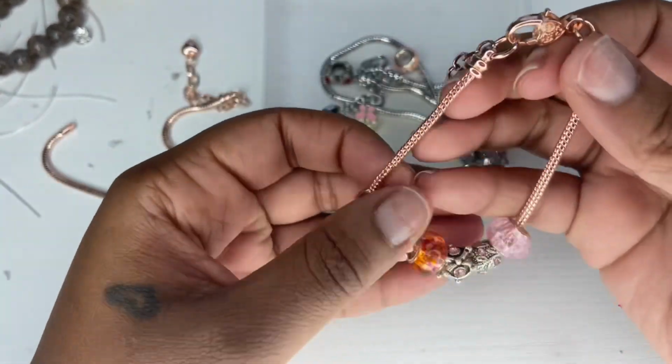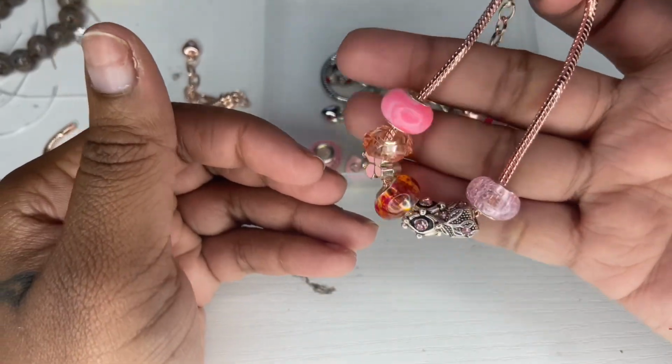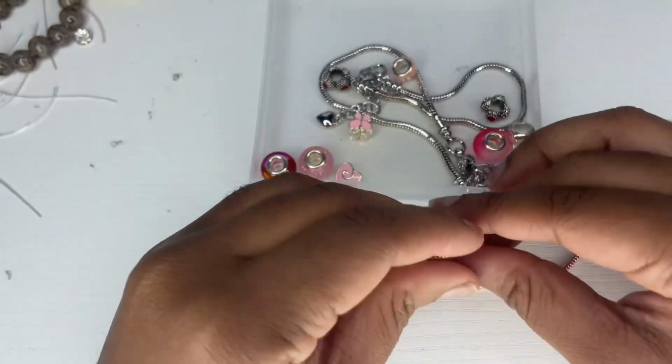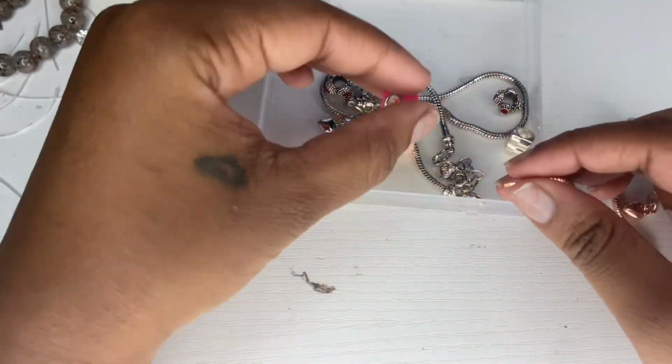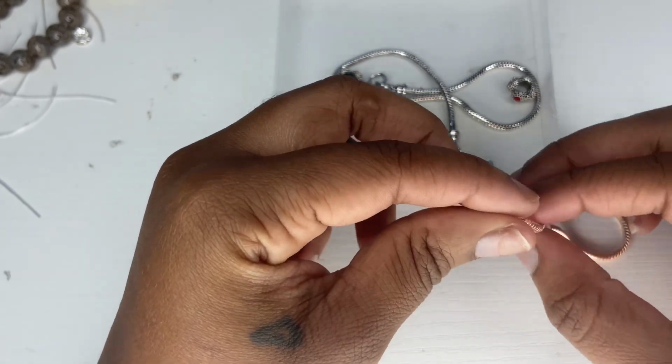Okay, so this is me showing you guys how to close the clasp, and this is basically what it looks like. So now I'm going to do another tutorial for the people that need a little extra. So I'm just going to slide all the beads on there.